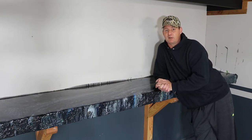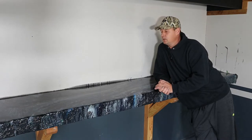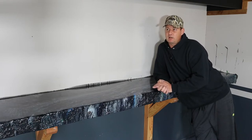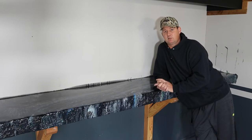It's probably been about two weeks now, and there's a reason for the delay. We had technical difficulty. And by technical difficulty, I mean my laptop decided not to work. And by my laptop not working, what I mean to say is it kind of took a plunge down to the concrete. And what I mean by it took a plunge down to the concrete, at no fault of mine, is that my wife possibly might have tripped over the cord that I put in front of everyone's way, where she face planted into the concrete, and I had to buy a new laptop.